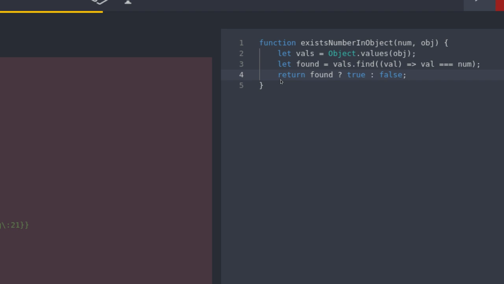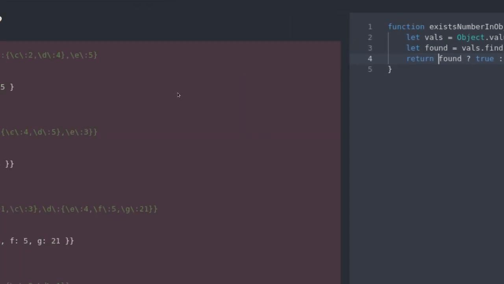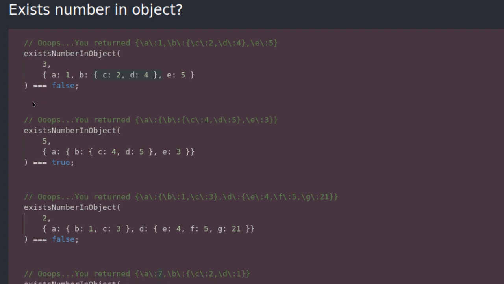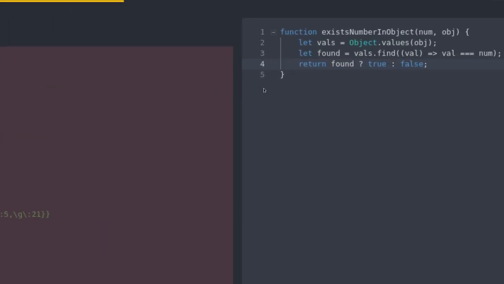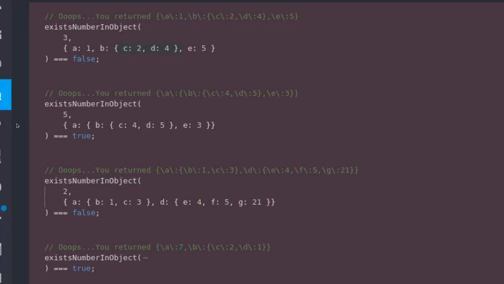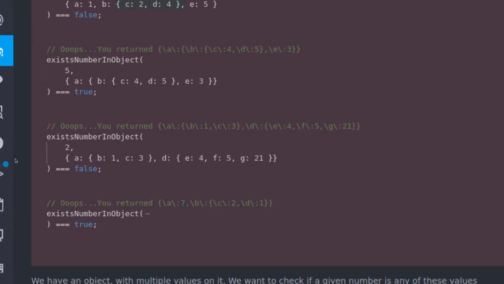What will this return? I know true or false, but which ones will be green and which ones will be red? I think it will always be false, right?